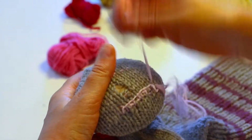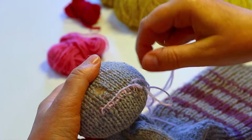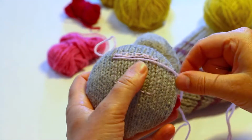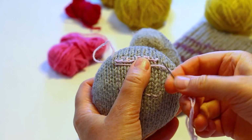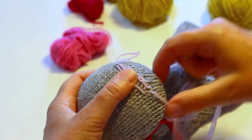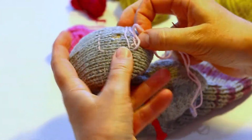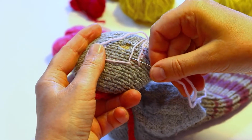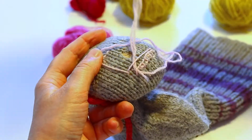When you've sewn all across to the right side edge, attach a stitch at the edge and pull a crossing thread over the mend and onto the left side. Attach the yarn to the left edge and start sewing into both the first row of every blanket stitch and the crossing yarn, being careful not to sew into the knit.